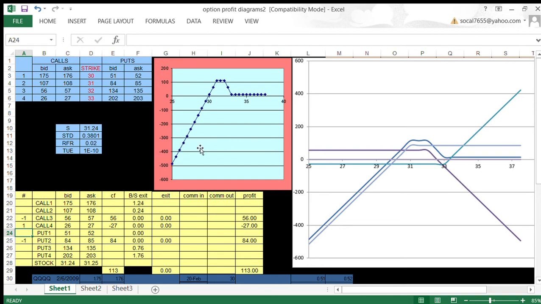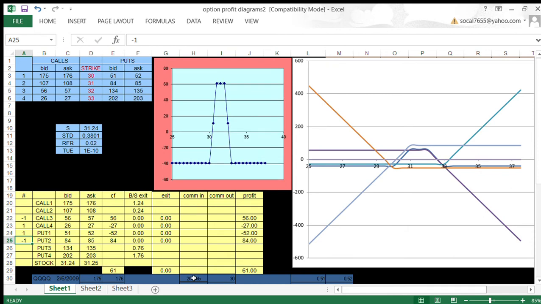If this part down here makes you nervous, then you're going to think about controlling your risk on the short put 2. That would be controlled by buying put 1. And then we'd be left with this. And this thing is what is known as a condor. I won't use the word short or long, it's confusing. In this case, we have a short iron condor or a long condor. Don't worry about that right now.